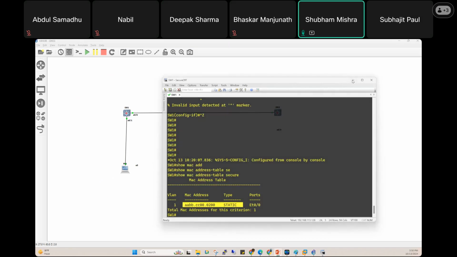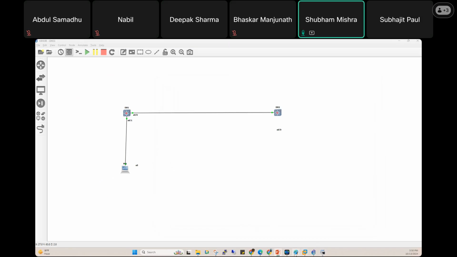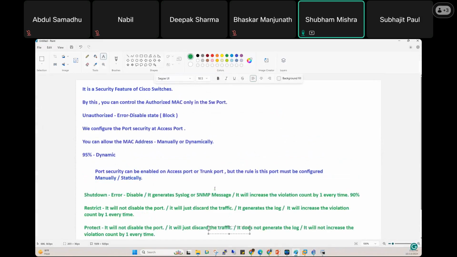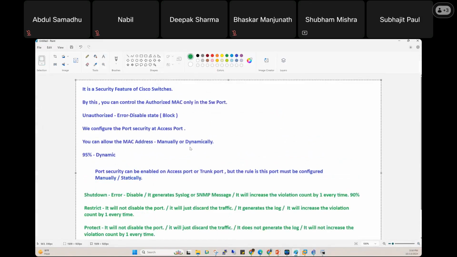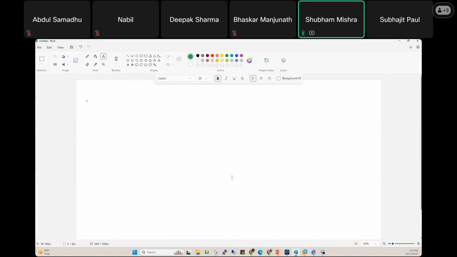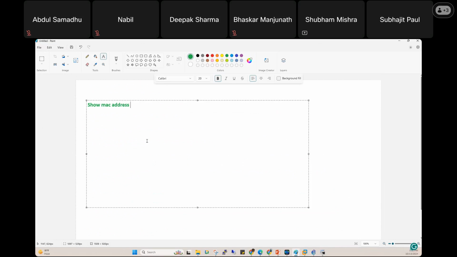So in port security, what are the commands you need to remember? I am writing the commands, so please focus on them. First, as I told you, show mac address-table secure. Then show port-security.